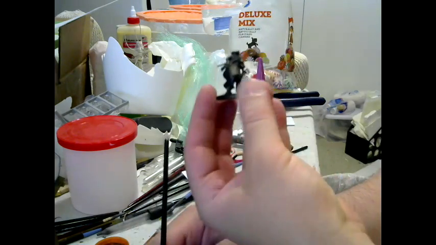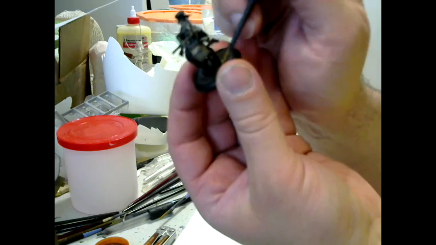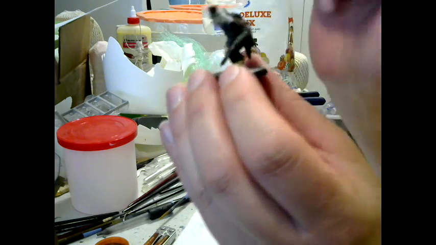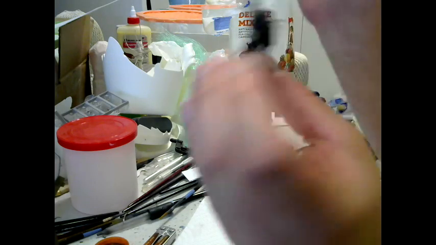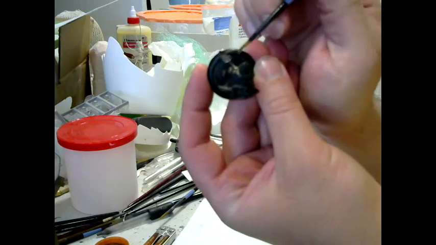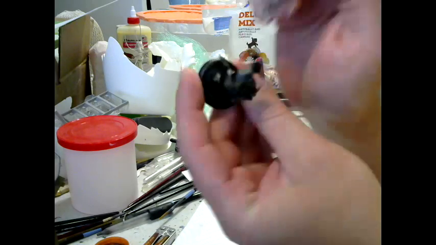So, again, I'll be using a flocked base instead of doing a custom sculpt. And the hands are just barely dry enough, I can go ahead and do the handle of the shovel.